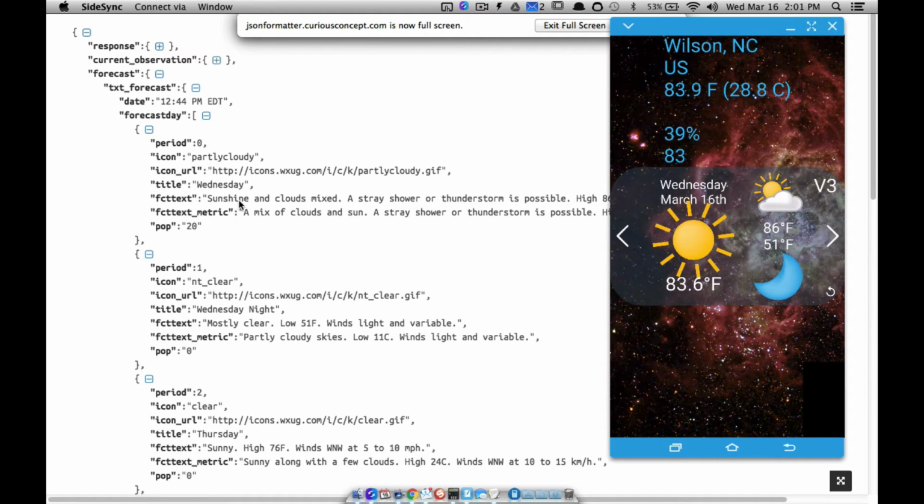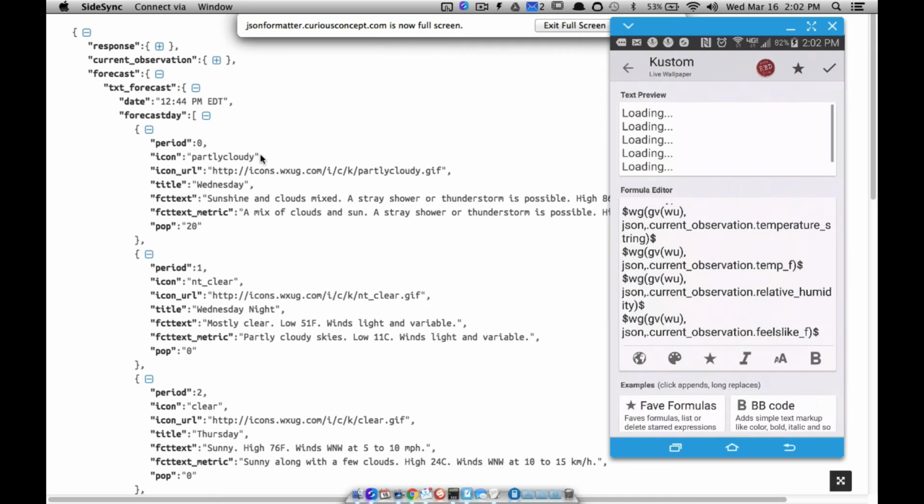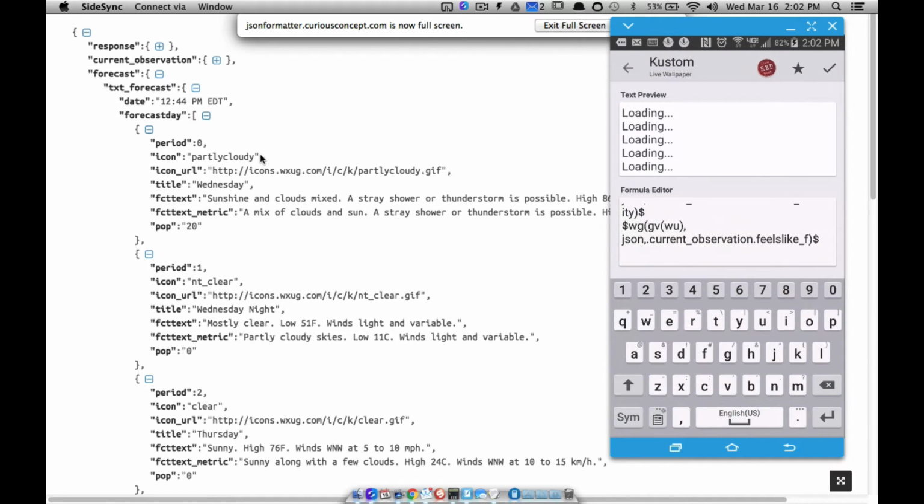let's do this one right here. Let's see if we can get sunshine and clouds mixed, blah, blah, blah, to show up using the correct path. So coming down, copy and paste. We got to change quite a few things. Remember, we don't need current observation anymore. Forecast is on the same vertical line as current observation, so I want to change current observation to forecast.